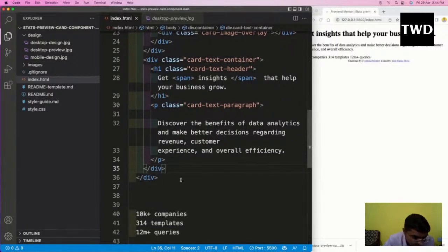So after this paragraph, we'll have the unordered list.